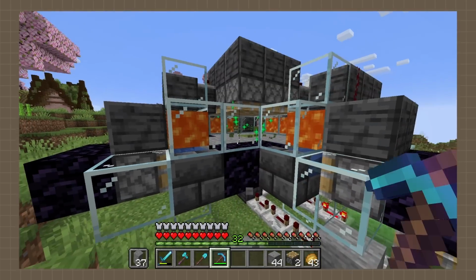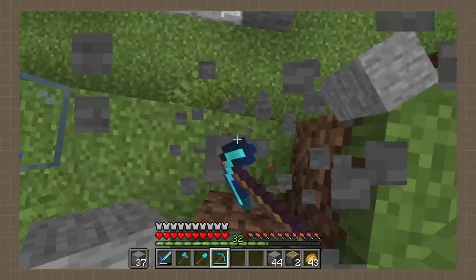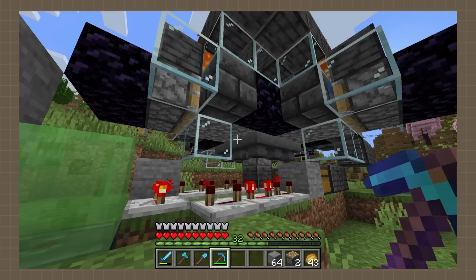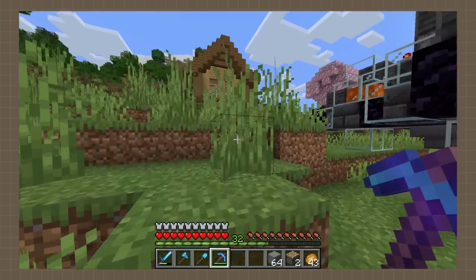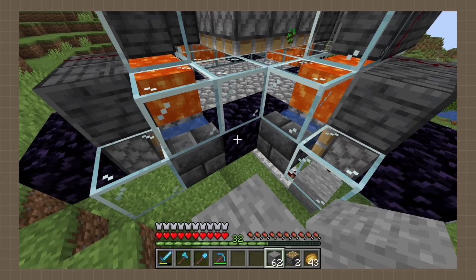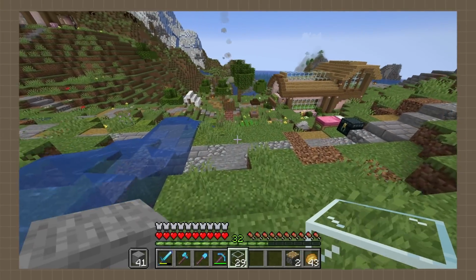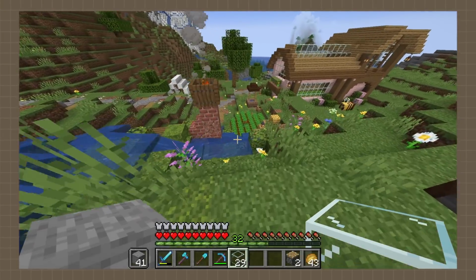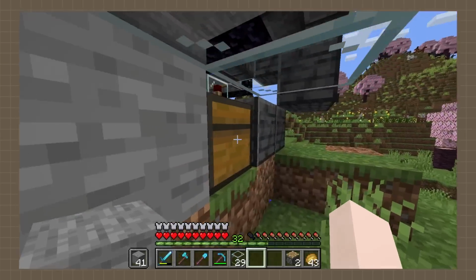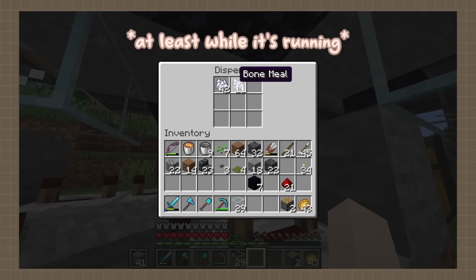So I ended up fixing it and then I did proceed to break it again and I figured out what the trick is. While the farm is running, you cannot open up the dispenser at all. Not even in the slightest. You can't even take a peek. You have to completely turn it off, let it run its last cycle, and then you can check the dispenser. So once you check the dispenser, the farm breaks. Note to self, don't open the dispenser.